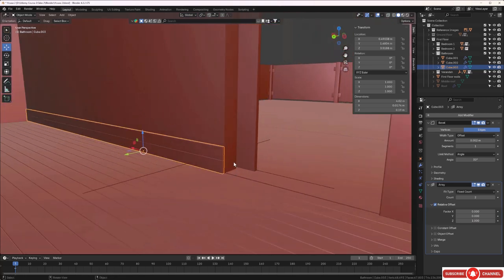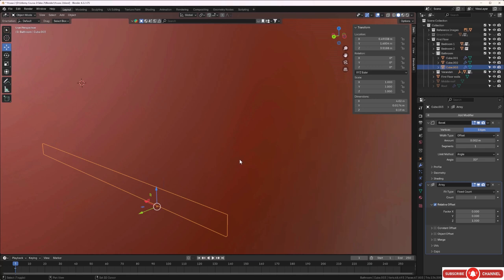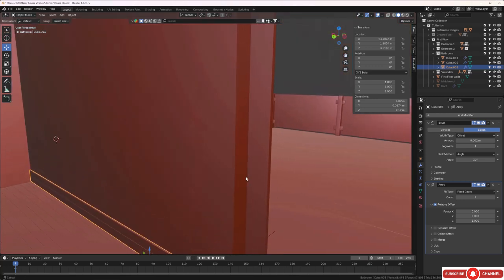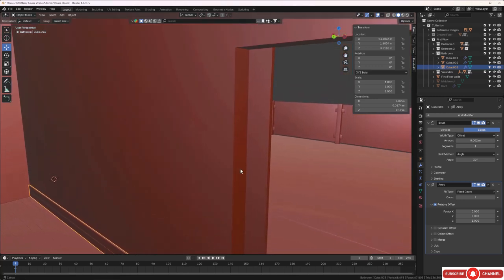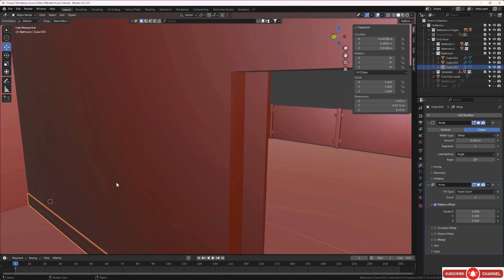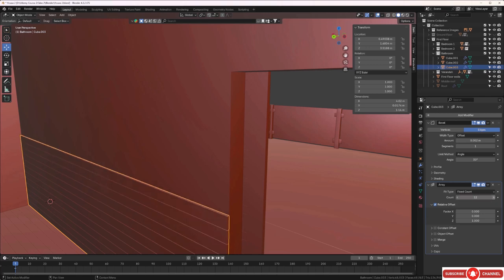So let's increase our numbers on that until we're kind of level with the top of the door. And so we're getting to that stage now, sometimes it's going to be tricky to see what you're doing when you're working in these confined spaces, but we'll do our best. So let's increase this until we're running to the top of the door. And I think that's about as good as it's going to get.